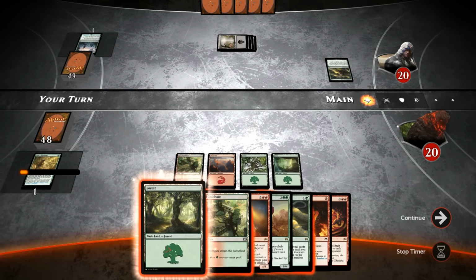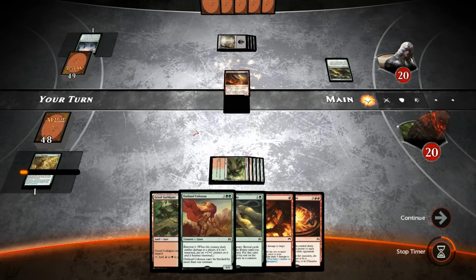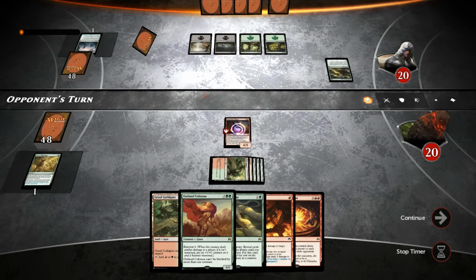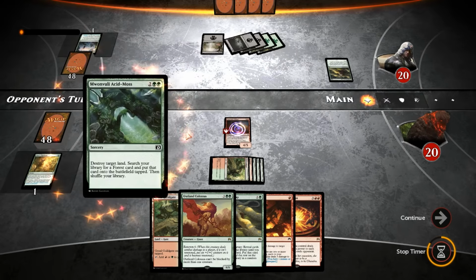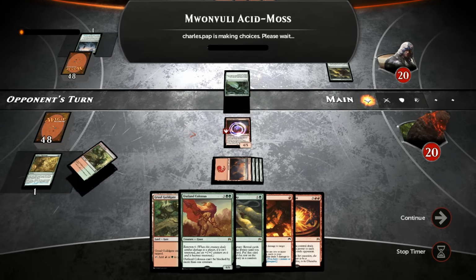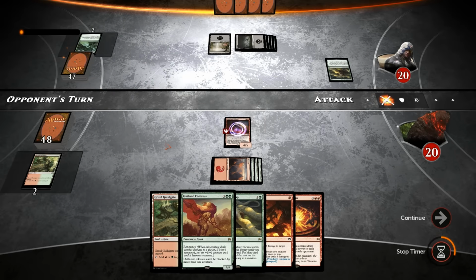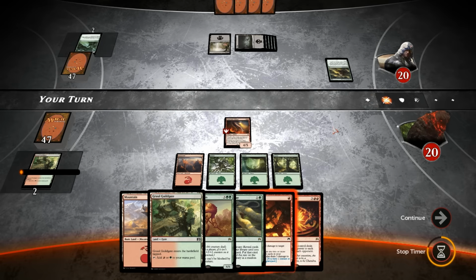Alright, so if our opponent has flashback, that's bad for us. If he doesn't, he's gonna take a lot of damage here, so let's find out. Five mana, and there's an Acid Moss, which we don't care about at all. I guess it's gonna stop us from casting another 5-drop, but not the biggest problem. Alright, so our opponent did not have a flashback, so we can attack.